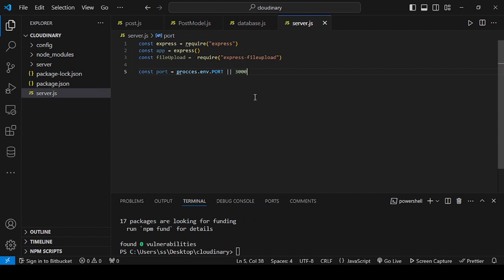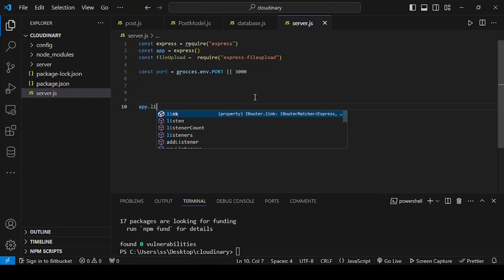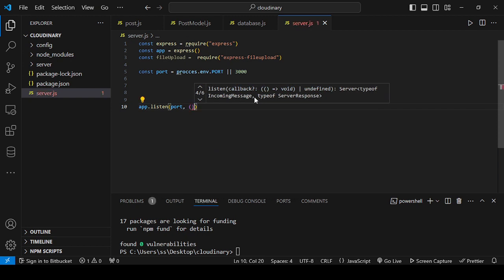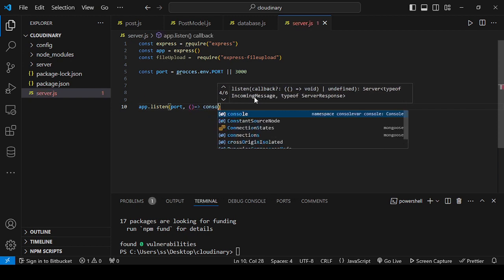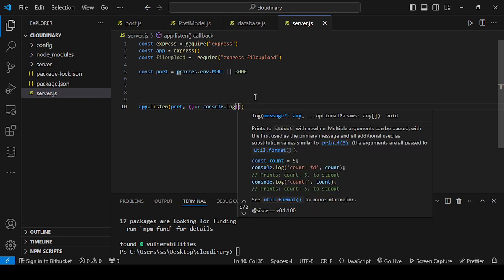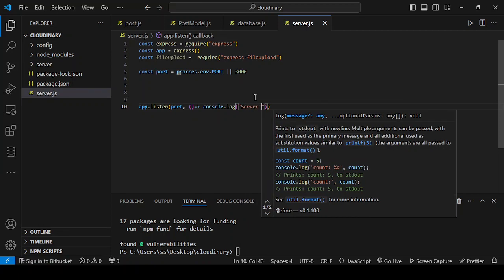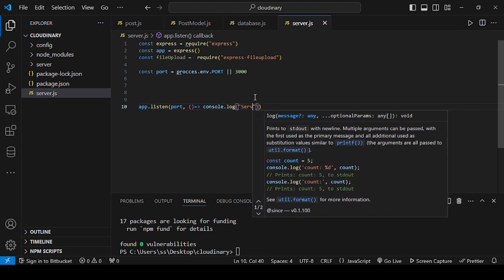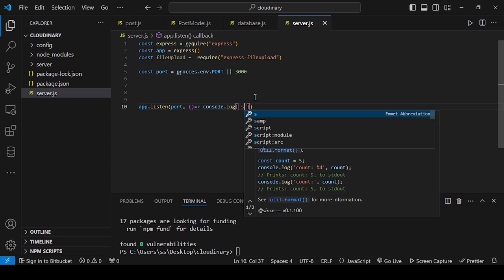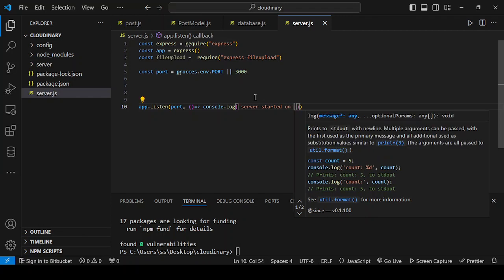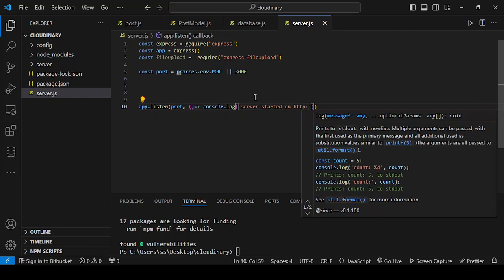Let's just say our app listen at port, and let's just log something to console: server started on http://localhost: port.